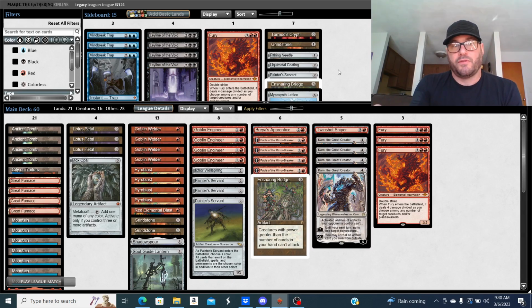But I like it for Reanimator, etc. 4th copy of Fury, Tomar's Crypt, because Karn's in the deck. We need Wish Targets. And alongside the 4 copies of Karn, we have the Prison Elements and Michelson Lattice. We have Liquid Metal Coating, and we have Tutorable Grindstones. Pain is Servant, another copy of Ensnaring Bridge, which is going to be fine, and I think it's going to be good, and we're going to try this deck out.